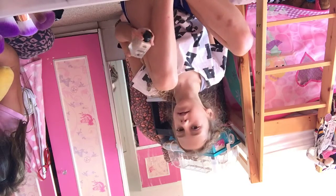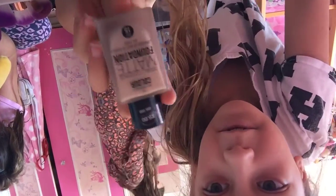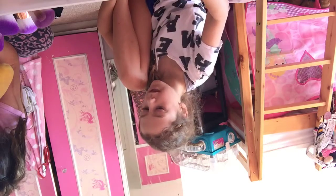Did I already show the foundation? Yeah. No, I didn't. That was the last one. So there's this one, this is the one that we're using. It's PS1 from Primark. These are all PS ones. They're called PS. Yeah, look. But we're not using them. Here you go.